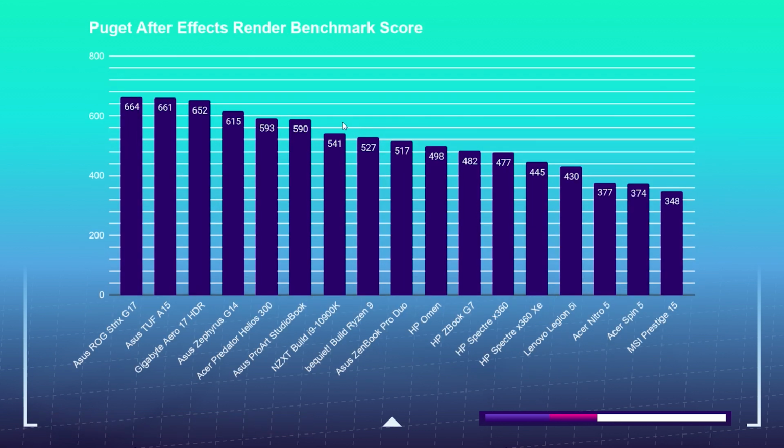Next up are the After Effects render benchmarks. Again, you're going to see laptops with dedicated GPUs getting better performance. So this is that 8 gig GPU I was telling you about, the RTX 2070. Look at that. It's just beasting the charts compared to even, where's my Ryzen build. So this is my Ryzen build with a 1660 Ti. It's beating it out by over 100 points. So that G15 and G17 are a great buy, especially the 240 hertz variant with that color accuracy. So $1,500. How can you beat that?